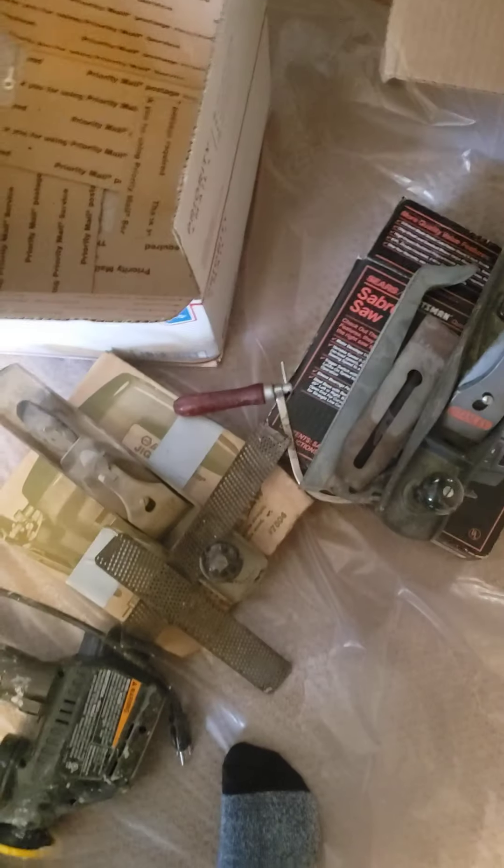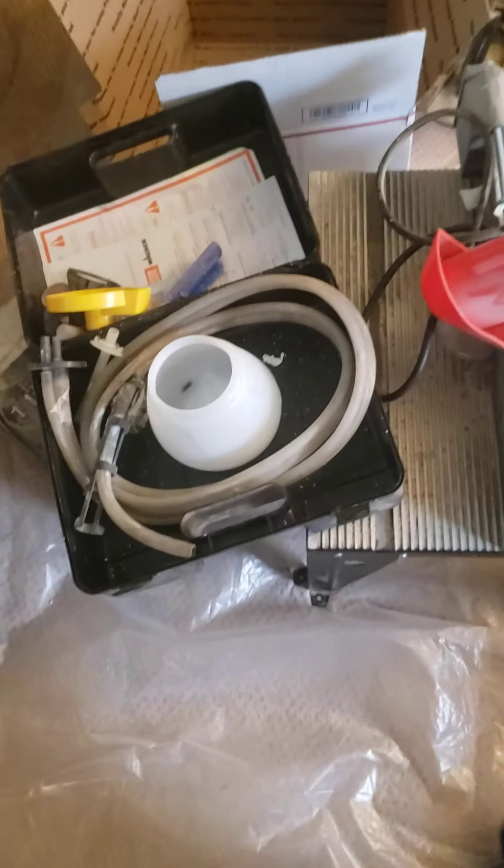I am super stoked about all of this because I got all of this for free. She said there wasn't a blade with the circular saw, but hey, that's alright with me, because now I have an extra circular saw. Holy shit — there's a cutoff wheel in there, and it's a Nicholson, nonetheless. That's awesome.